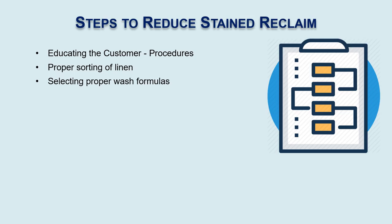Selecting the proper wash formulas is important. We don't want to be washing towels and sheets on a bed linen formula that may not be getting any chlorine to help reduce additional staining. Proper chemical settings and concentrations are also key. When setting up these customers' formulas, we have to make sure that we set our chemical settings based on the type and amount of soils and the type and construction of the fabric — that's an important part on our end.